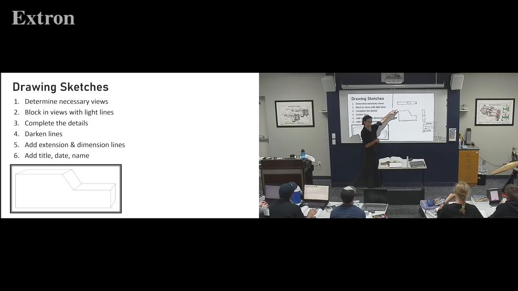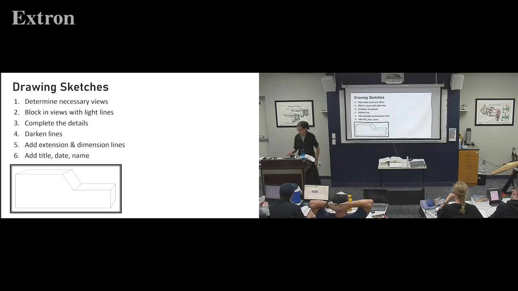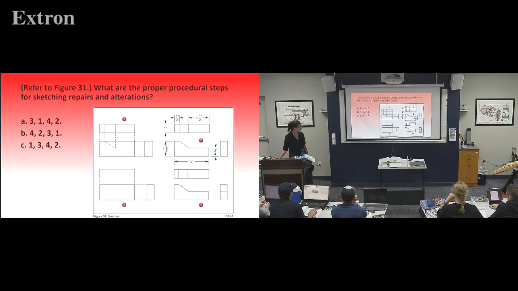Any other questions on the steps that they explain? So, we'll do a couple questions and then your lab. Here's what they ask: What are the proper procedural steps for sketching repairs and alterations? So we've got 1, 2, 3, 4, ignore this for now.